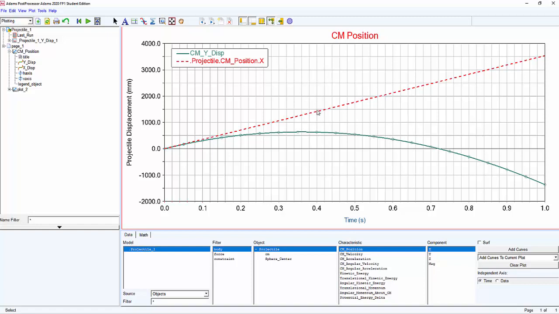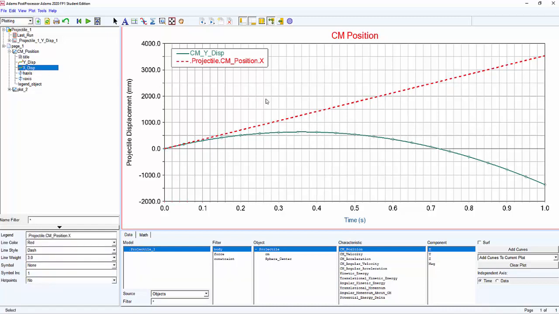So now I would like to change this curve. I would like to make it solid and change the color to black. I can select the curve from here or select it from here. You select any one of the curves, and it will appear in the list of curves here.